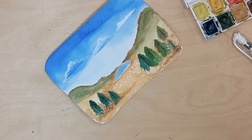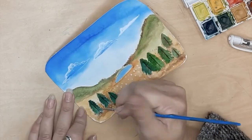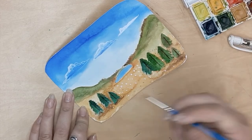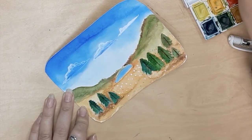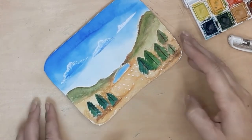And there you have it, your watercolor landscape. And I do hope that you try this at home with whatever watercolors you have. You really just need yellow ochre and green, a burnt sienna and Prussian blue. The gel pens are good to have as well, but not necessary. And a couple of nice paintbrushes, and you can make magic happen.